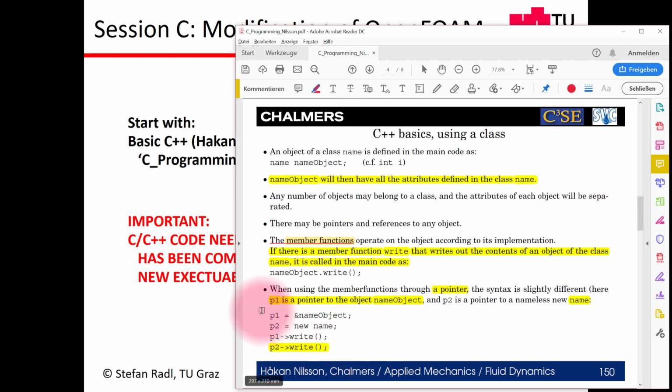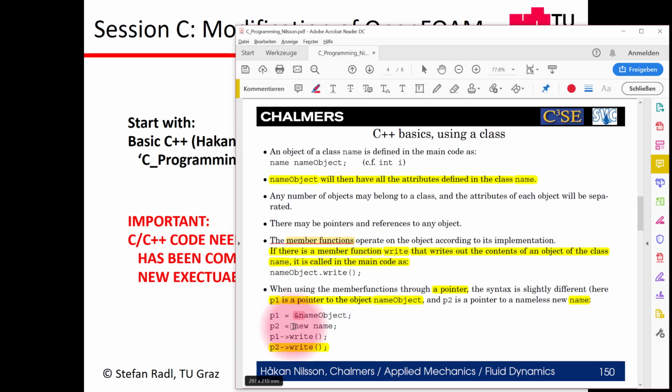What is very often used, and this is also very confusing for a lot of people, are pointers. Pointers essentially point to the memory location where an object is residing, and you generate a pointer simply by using this command in C++.